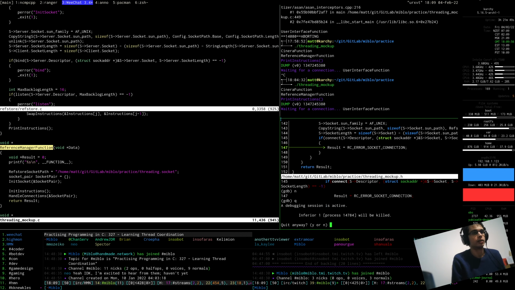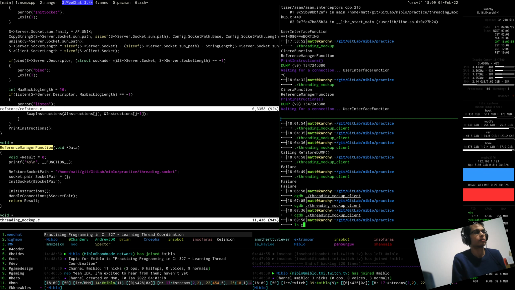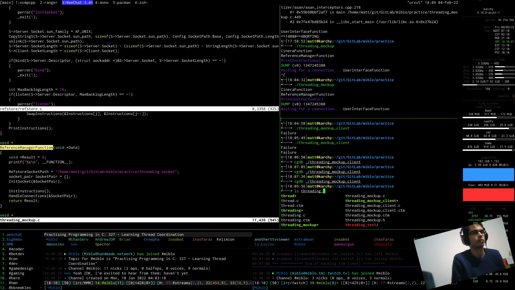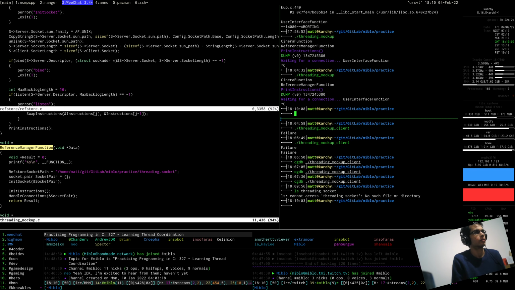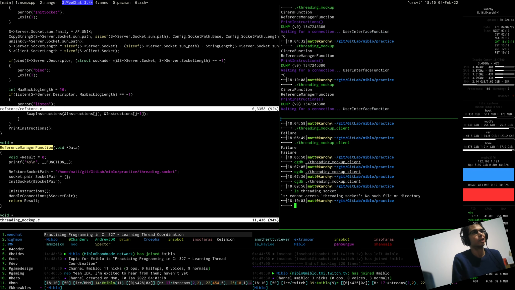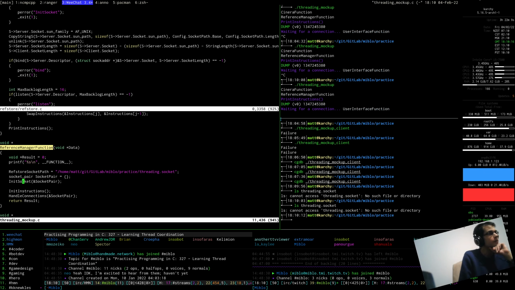Does that file exist? Ah, it's interesting, it doesn't exist. So that should exist, shouldn't it? Home Mac, GitLab Miblo practice threading.sockets. So yeah, that looks a bit suspicious, doesn't it?